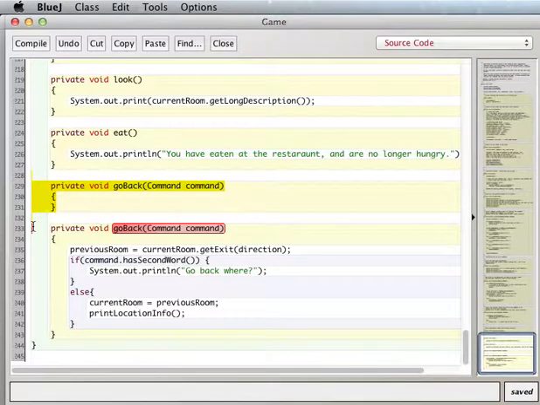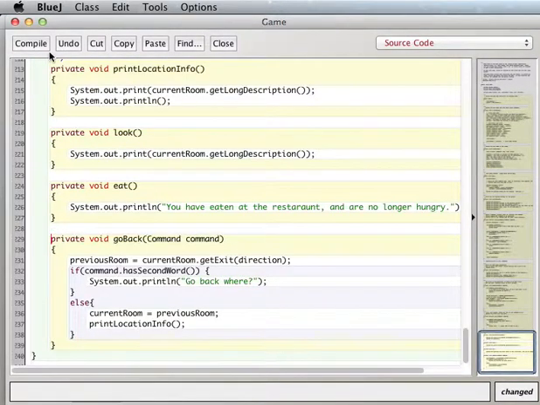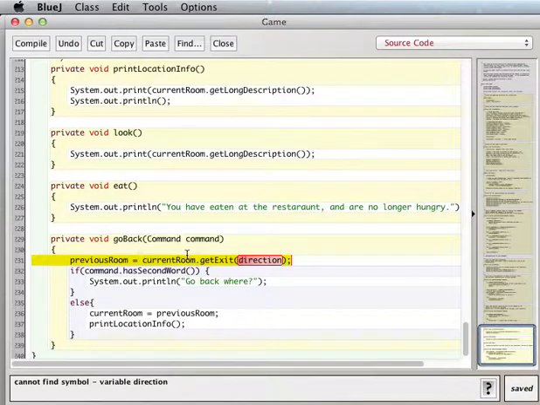I put in a dummy one, didn't I? Okay, so I'll get rid of that dummy version. The problem was direction is not defined in the scope of this method. So you don't have direction as an instance variable or as a local variable in here.